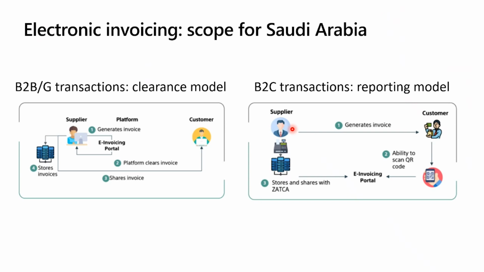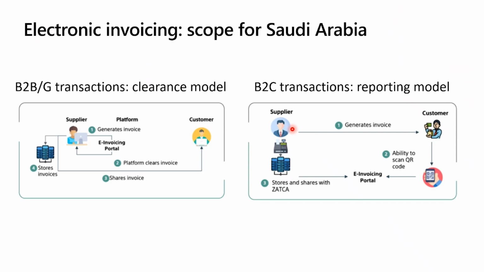Right. The phase 2 will be enforced from the 1st of January of 2023, and this phase brings already much more complex requirements of the generation and submission of electronic invoicing, of clearance of electronic invoicing, and so on. And the requirements basically may be split into 2 areas. The first area covers business-to-business or business-to-government transactions.